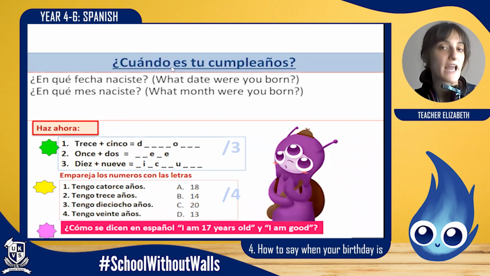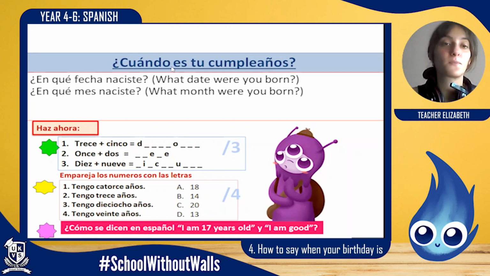¿Cuándo es tu cumpleaños? I really like the way cumpleaños has this little thingy on top of it, and it makes it sound like ños, not nos, ños. So it's like there is this I right next to N. Okay, don't worry too much about the alphabet because that's what we're learning next time. Okay, so you don't have to copy.